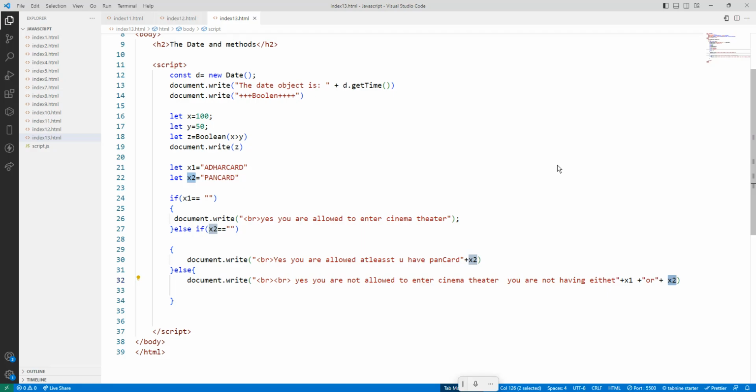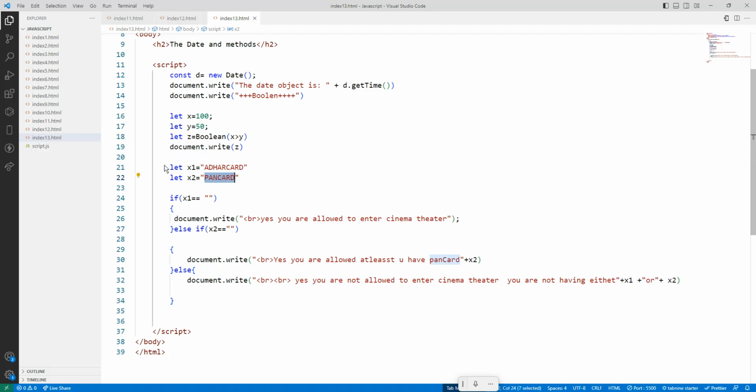So this is the if else if condition. First, what is the if condition? If you have an Aadhaar card, yes, you are allowed, or not allowed, and the else condition. Why you are not allowed means, at that time you have to declare that you are not allowed to enter the cinema theater. If you don't have an Aadhaar card, at least show the PAN card, then you are also allowed.